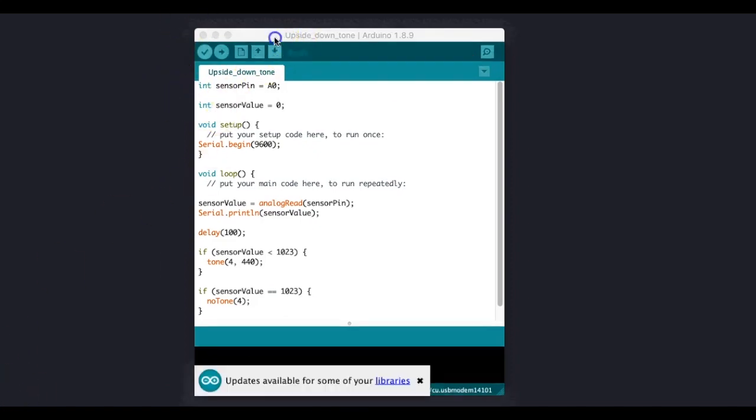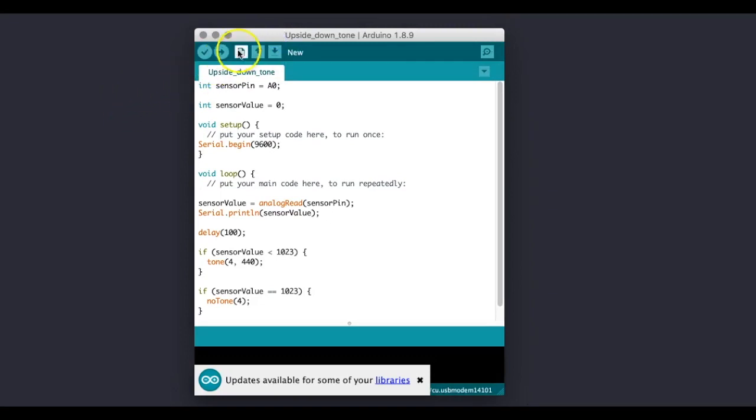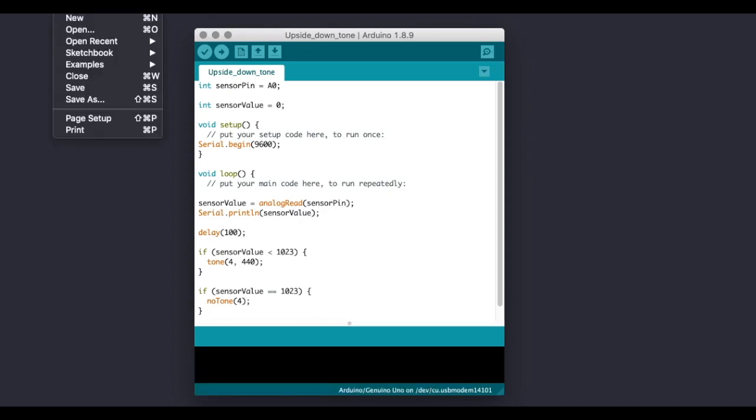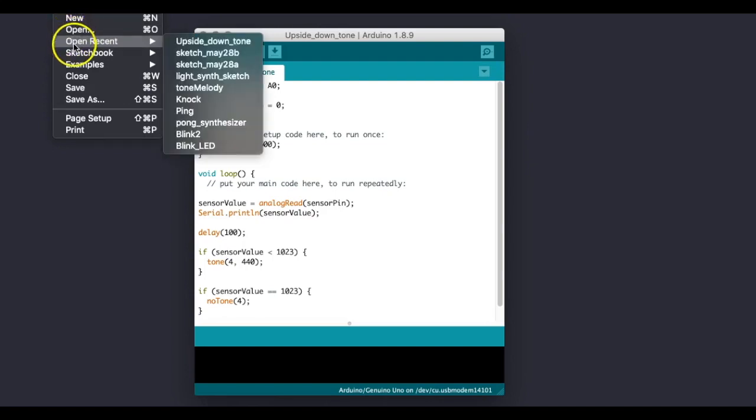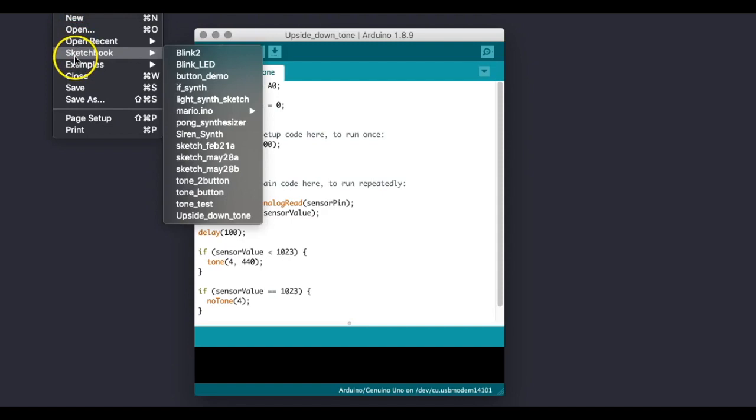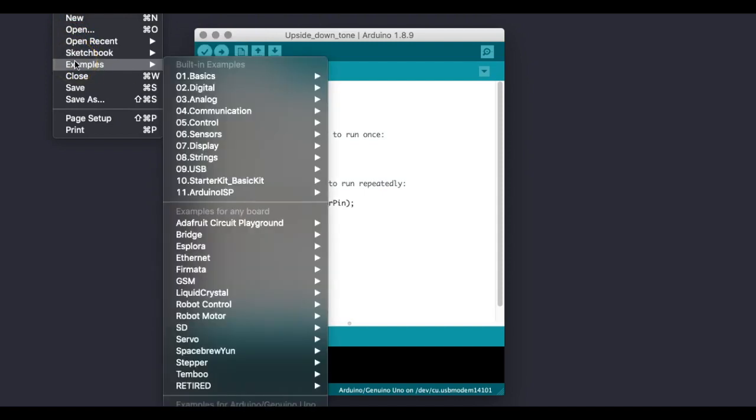Then if we go to Arduino, I'm going to bring some of the menus down here. You won't see the very top of the menu, but you'll see it as it comes down. In the File menu, you'll see Standard, New, Open, Recent commands. Arduino is very useful because it comes with this huge list of example files, and this is something that you'll want to spend a little bit of time on your own working through.